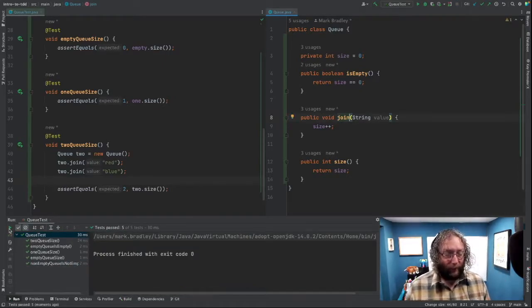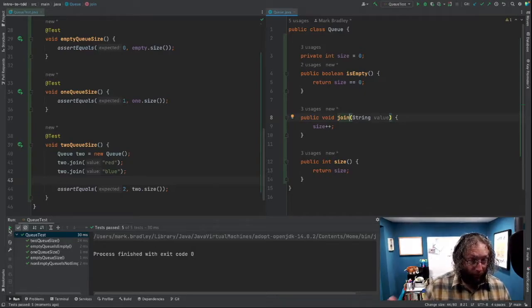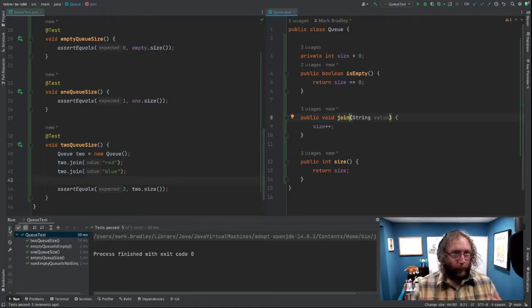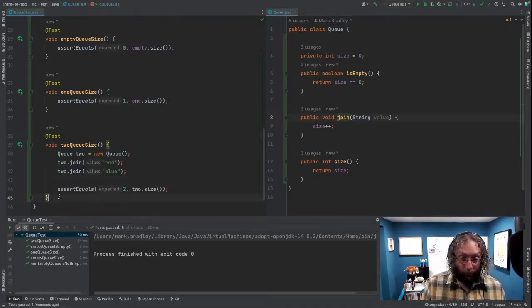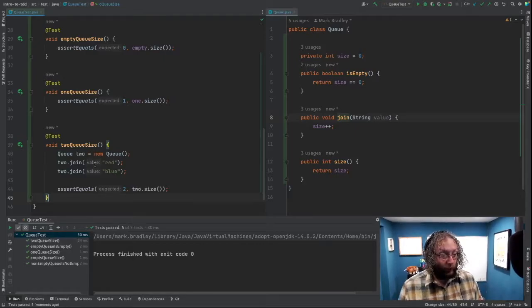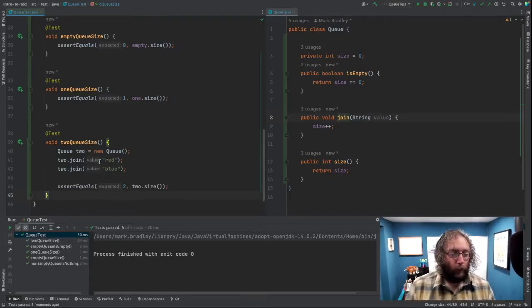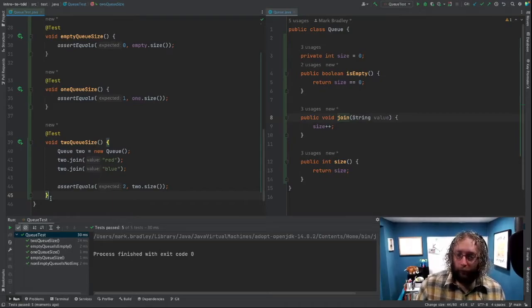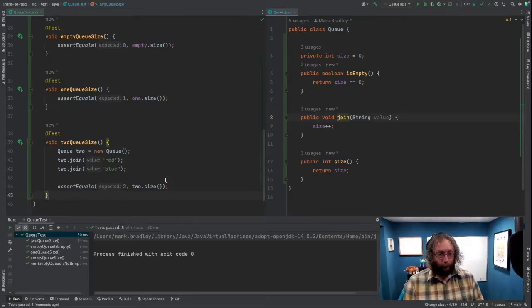Okay, so that's not particularly a refactor, that's actually probably changing the design, but that's a design decision I'm making during the testing. I wanted to use join instead of add because it made the code represent the real world of queues, and the language matched, so if someone came and saw a queue and you joined the queue, even if they couldn't read code, they should understand what's going on. So our size functionality is now done.